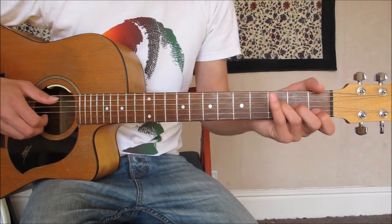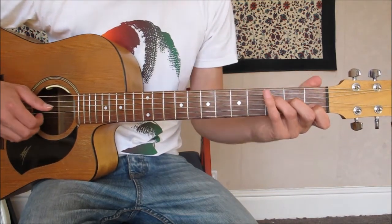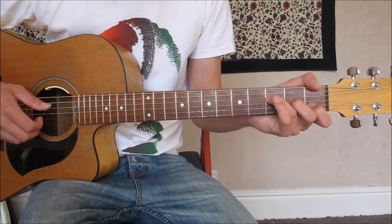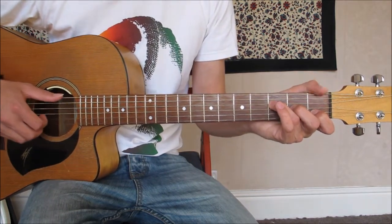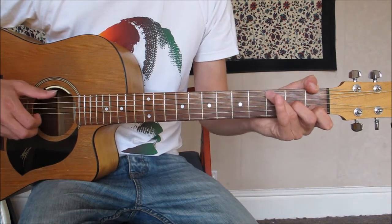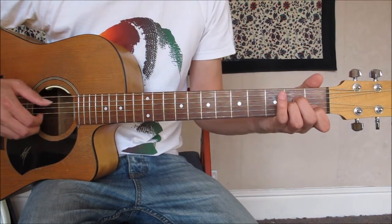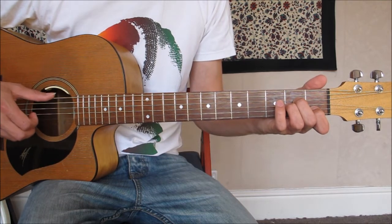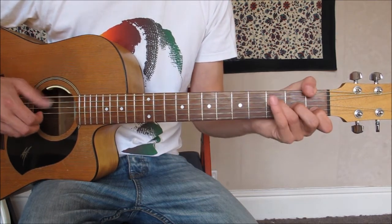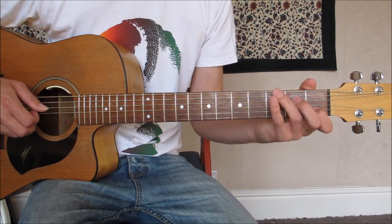Then it changes leading into the chorus — F. We're going to do an F major 7 chord, not a full bar. So it's just that F major 7 chord with the thumb coming over to get the bass. And as we did with the G, the thumb moves to the bass. Then G, hammer into the A minor — same chord, play the bass — back to F, back to G, hammer, back to C. Then you go back through the intro.